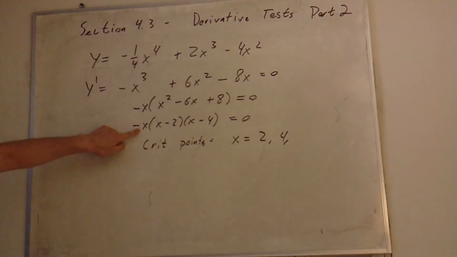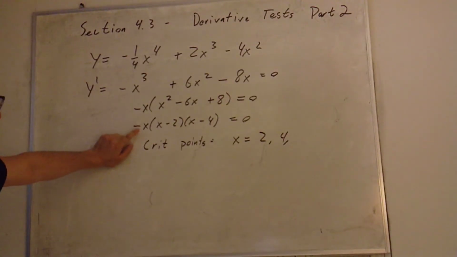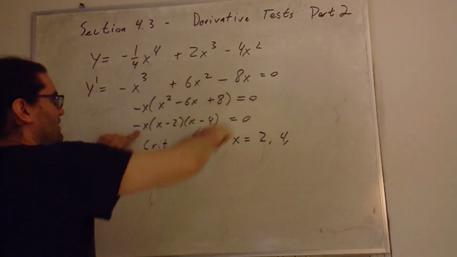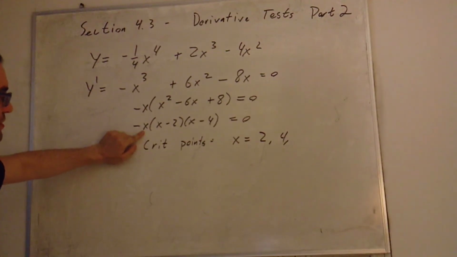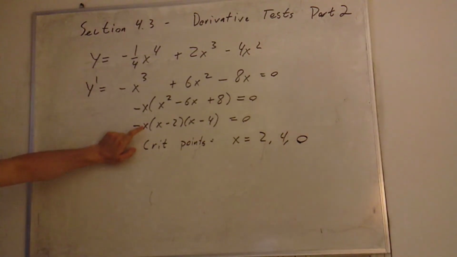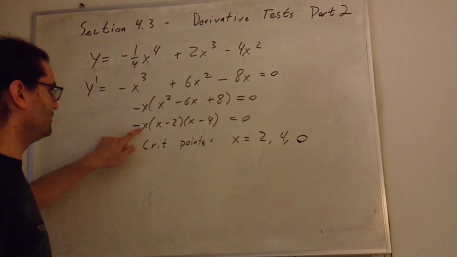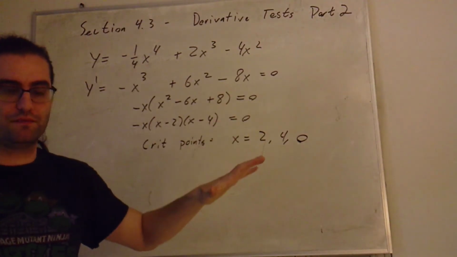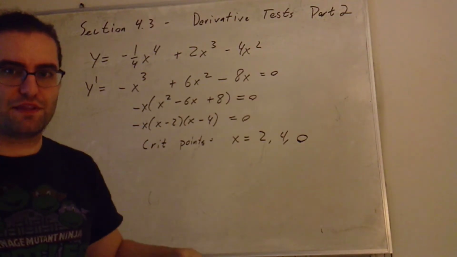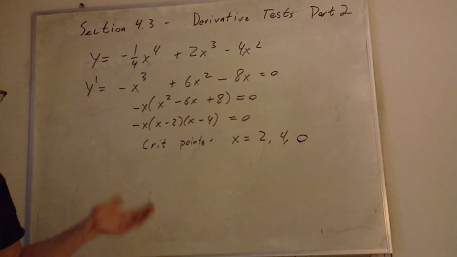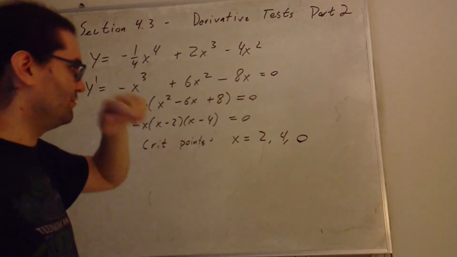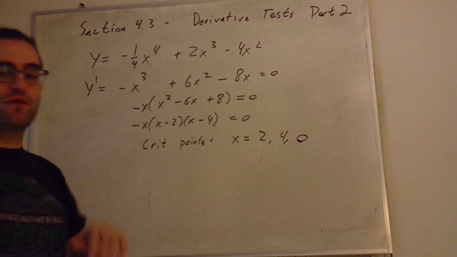And don't forget about this guy. This is a mistake I commonly see students make. When they factor out an x from all of this, they forget that that x contributes critical points. If x is 0, because of this piece, the whole thing is 0. So we can factor it out, but don't forget about it. If you factor out a coefficient, no one cares about that. Coefficients are extremely ignorable. They don't give you critical points. But if you're factoring out x's, those do give you critical points. So these are my 3 critical points.